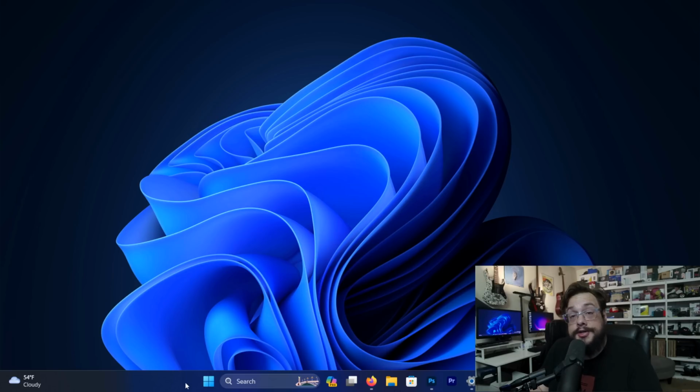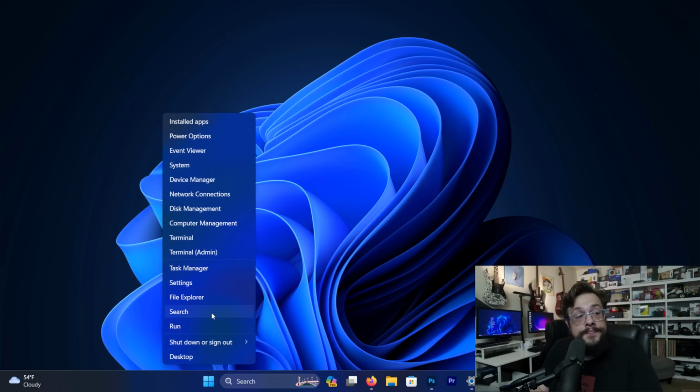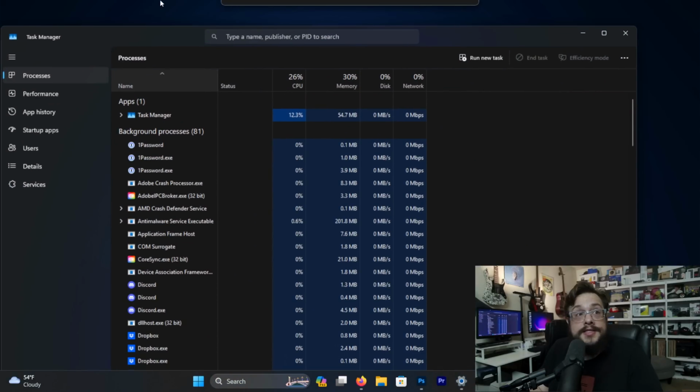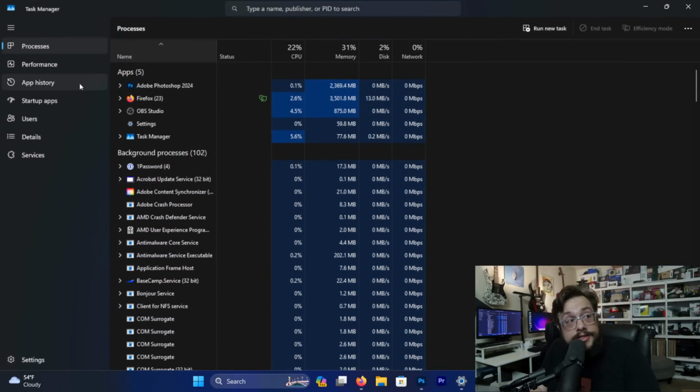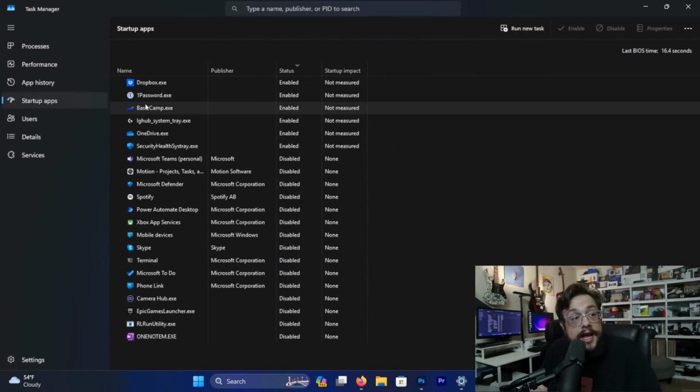Let's go ahead and show you the expected way to clean up startup programs. So we're going to right click, go to Task Manager, and inside of Task Manager, you're going to see Startup Applications, and here you can go ahead and choose what starts and what doesn't. But sometimes this isn't actually the only startup applications that show. There's actually two more locations that we can find startup applications, actually a few more, but I'm going to show you one other location, and then I'm going to show you a kind of overall solution.